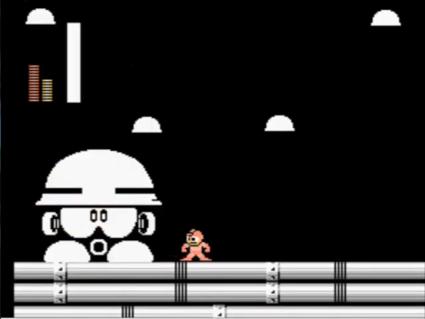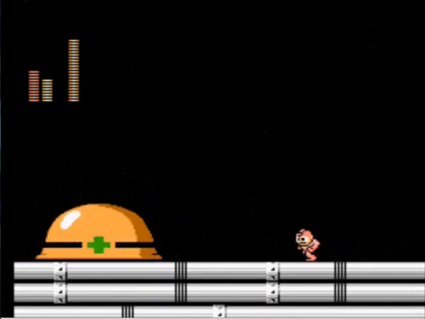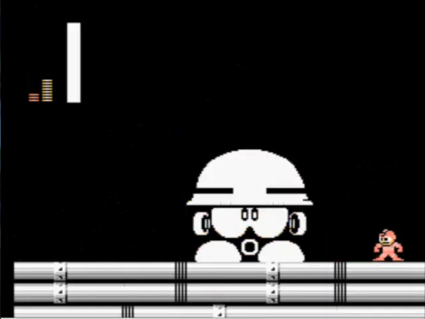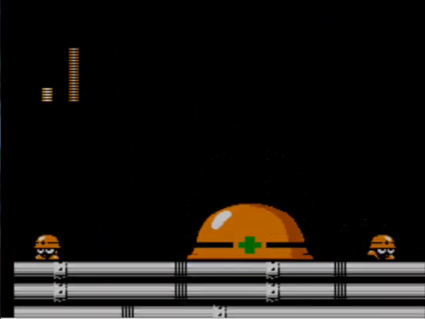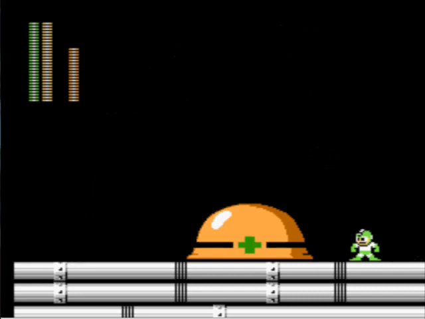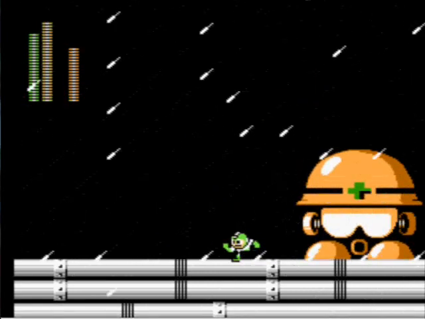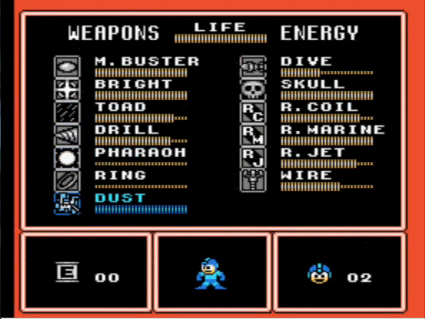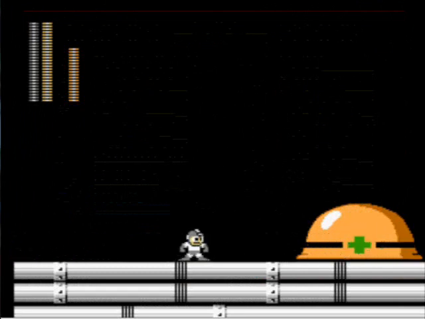No, I... See... I hate trying to slide sometimes on this emulator. I don't know what it is with sliding in this game, I just can't get the hang of it. Okay, well, I've just run out of Pharaoh, so we could try Toad Rain, see if that works. Toad Rain doesn't do anything. Alright, fair enough. Dust? How about Dust?